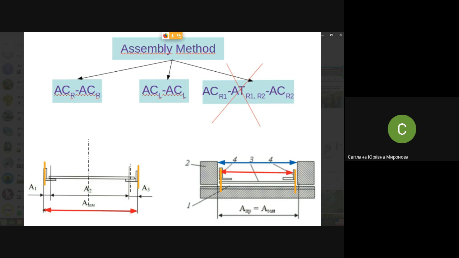I hope you do remember that elements of airplane structure are not stiff. They lose stability and shape under their own weight. And in order to save these sizes and shapes during assembling, we use a jig. It's one important function of a jig, not only to carry bases, but also to add stiffness to the structure during the process of its assembling. So jigless assembling may not be recommended for everything. Jigless assembling is maybe recommended at least for section assembling.